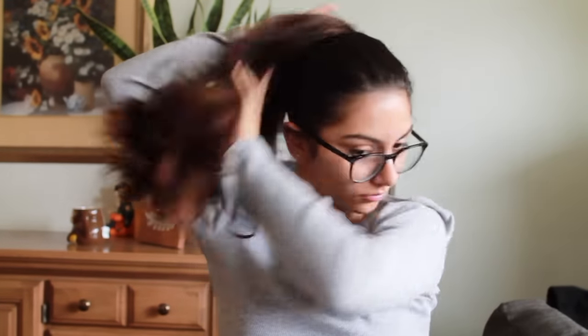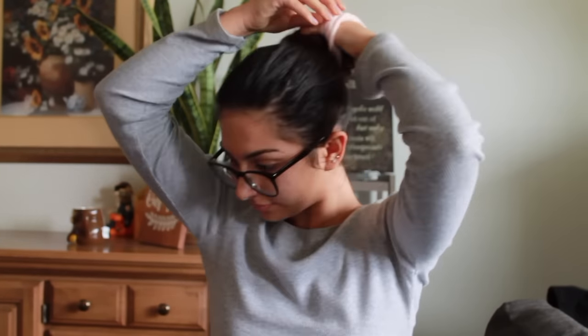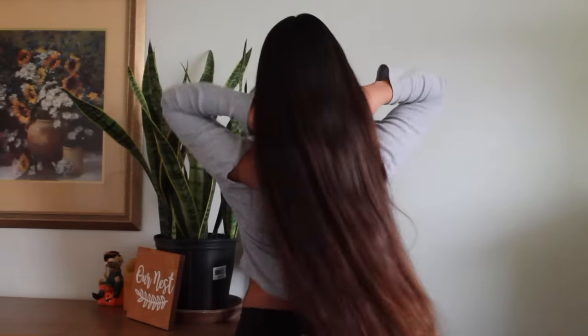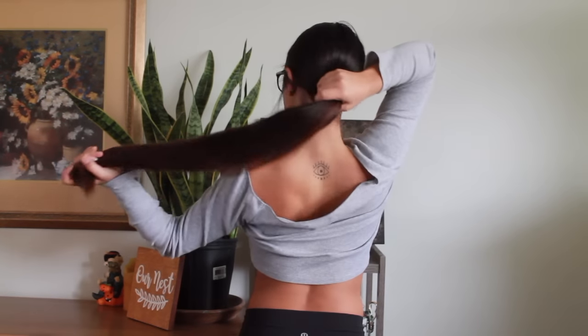So this mask will really help to boost shine and bring out the natural highlights in your hair as well. Just keep in mind that if you're blonde or have lighter hair, the coffee might stain your hair a little. So just keep that in mind before you start. I left this in my hair for about an hour and then I washed it out as normal, and these are the results.